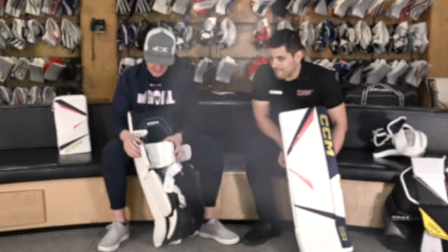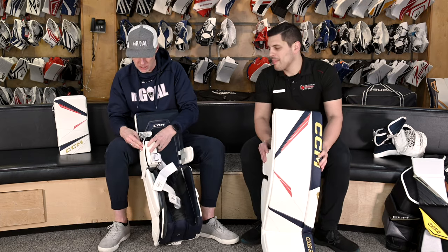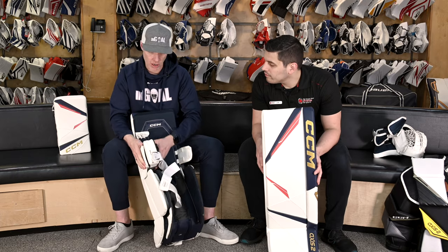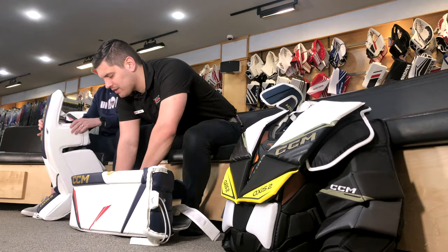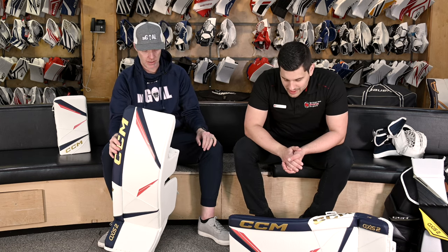All stuff we've covered in the past and something that this new Axis 2 pad really focuses on optimizing. Correct. So again, we're looking at that solid seal when it hits the ice. I've had these on the ice when they hit it. It reminds me of the first time in Bauer. It really slams down and you can really feel that seal. Exactly. When we look at the overall structure of the pad, we still see a lot of similarities back to the original Axis 1, which is good because the core of the pad, they were all on point with it. It was just now upgrading this knee is kind of the biggest feature.